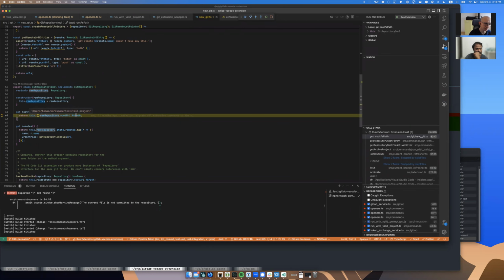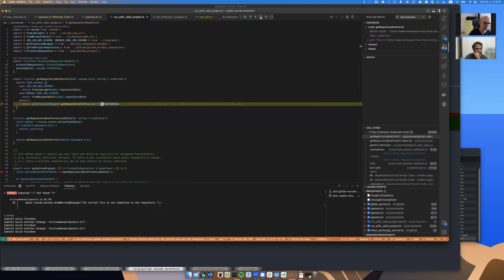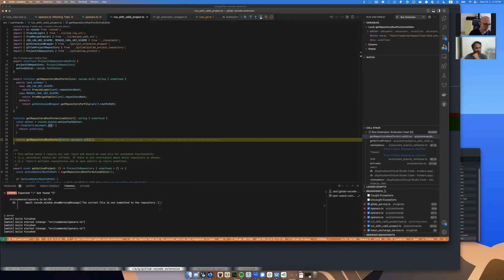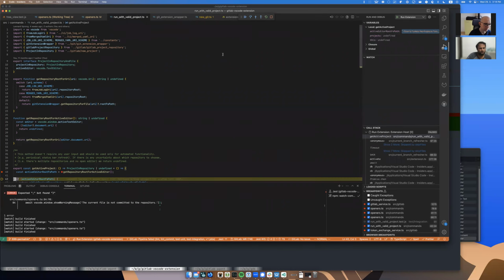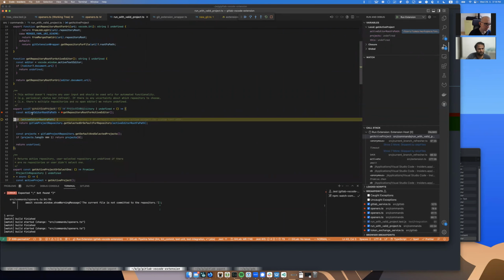What I'm trying to figure out, I was just refreshing my memory on how this logic that gets the active repository for a file works.